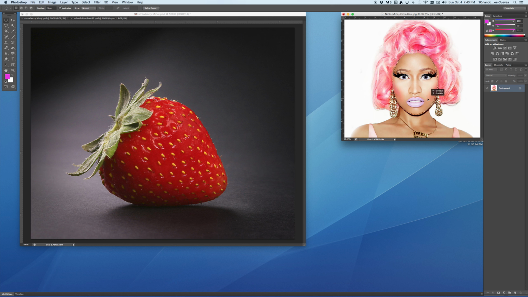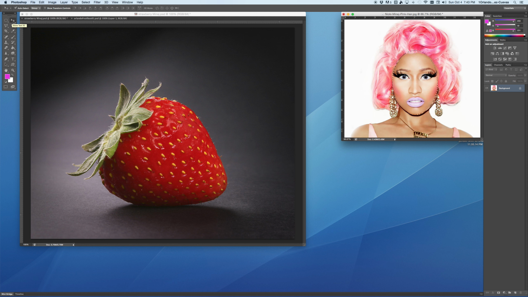Now, why do we want a feathered selection? This is very important. If we did not have a feathered selection, it would be just cutting out like a magazine article or a picture, and chop, chop, chop is a hard edge, and it's not that interesting, and it's hard to integrate into the strawberry. The feathered selection tool gives you the option to fade out when you put it on the strawberry.